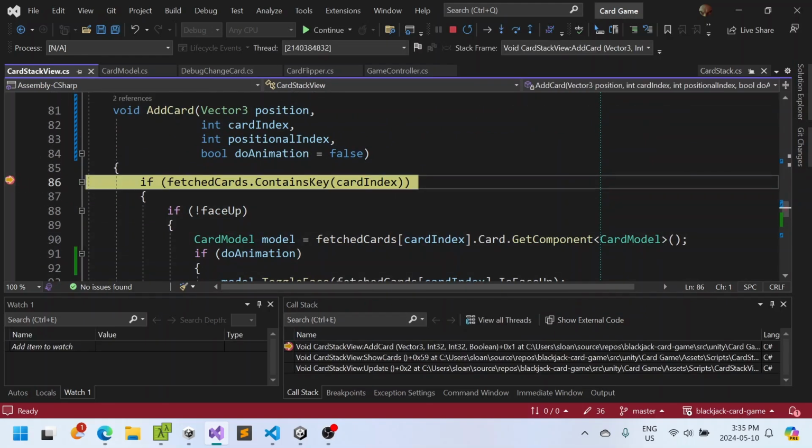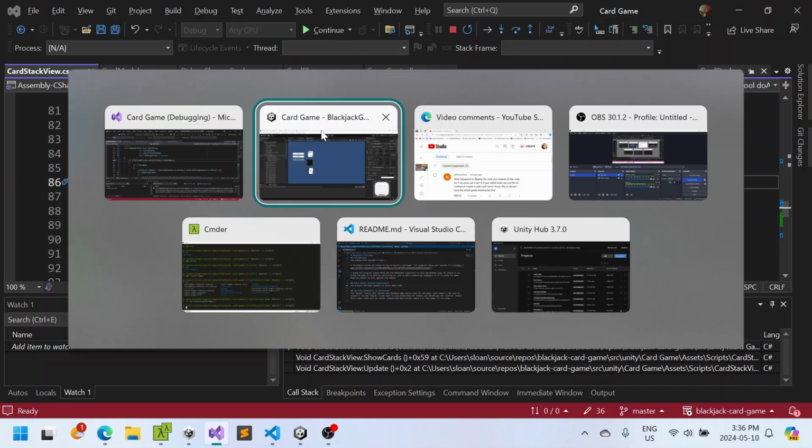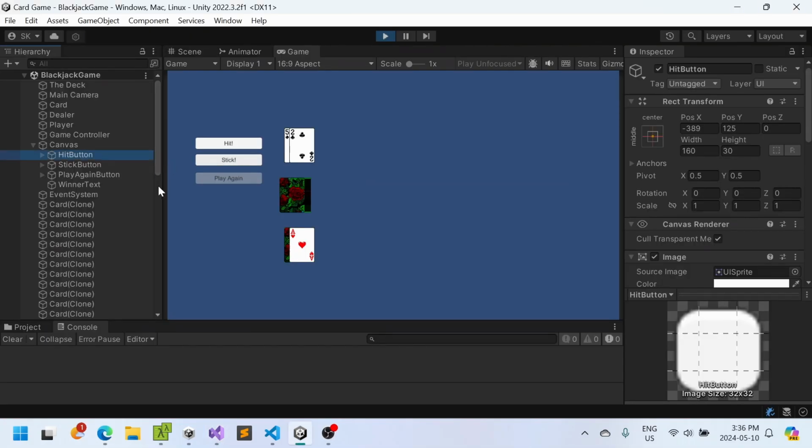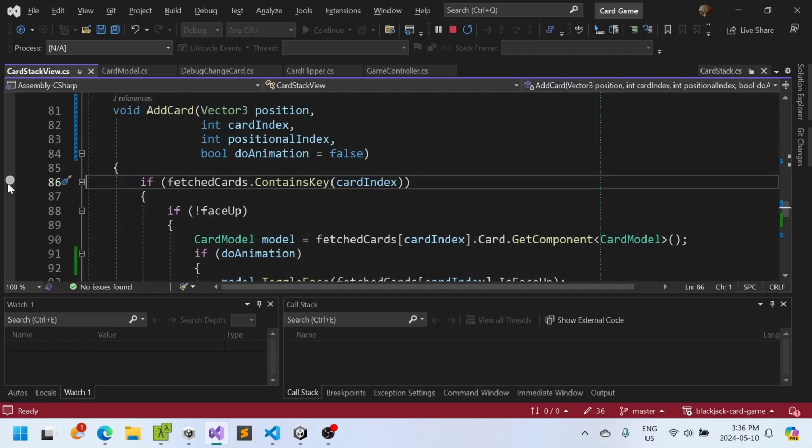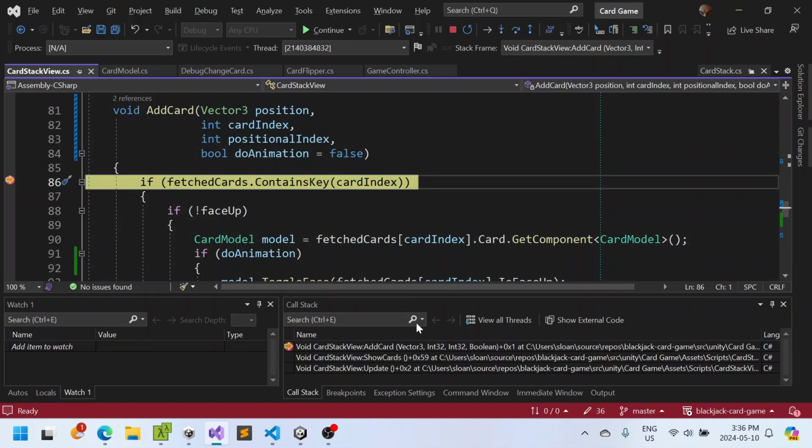So when I add a card, why is this adding a card to it? Why is this adding a card?